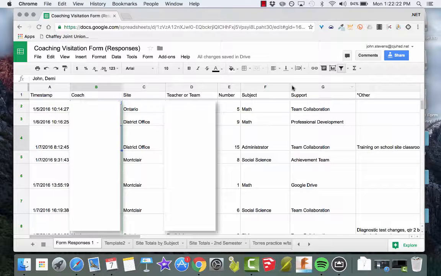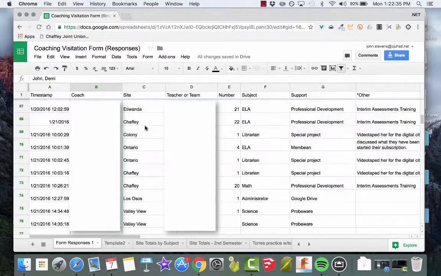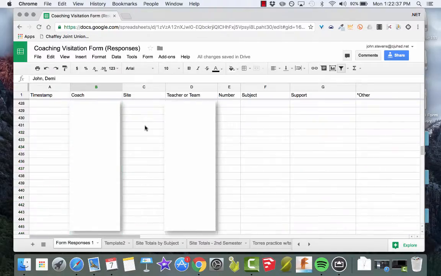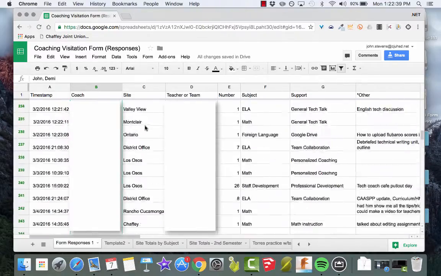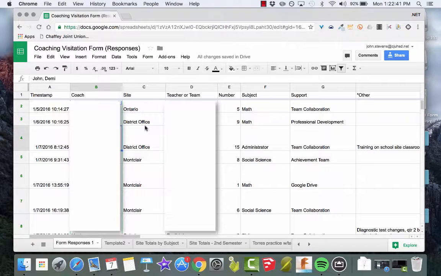For those of us who deal with spreadsheets quite a bit in our everyday lives, this tutorial is to help you learn how to set up pivot tables, a great way to organize and look through data. First thing that you'll want is data itself. We've got a spreadsheet here with over 400 lines of data.